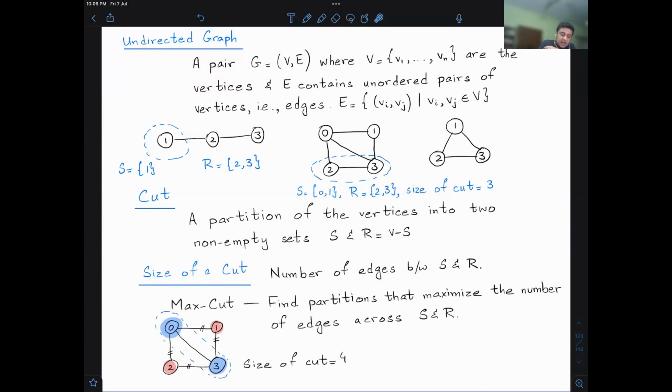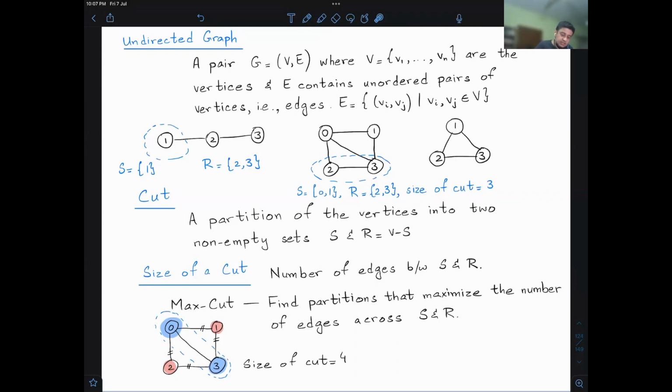However, since we're interested in max cut, intuitively enough, max cut would be, given a graph, finding a partition such that we have maximized the number of edges in the cut. So considering that same graph, we had this partitioning, which allowed us to identify a cut of size 3. Within that same graph, you could now identify a different partitioning, where rather than referring to these partitions as S and R, we can also think of them as just being colored, right? That's going to be equivalent. So one is a set of vertices colored blue, the other is the set of vertices colored red.